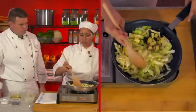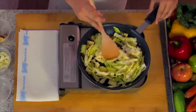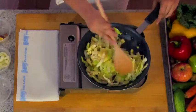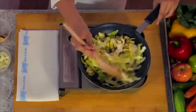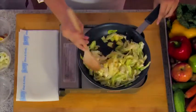Hey chef. I suppose when it starts wilting, it's going to wilt quickly. It will. When you saute it, you don't want it to go completely soft, like a braised cabbage. You want it to retain some of its texture and just release some of its moisture and just wilt down slightly. Okay.